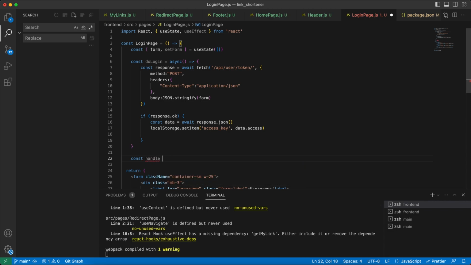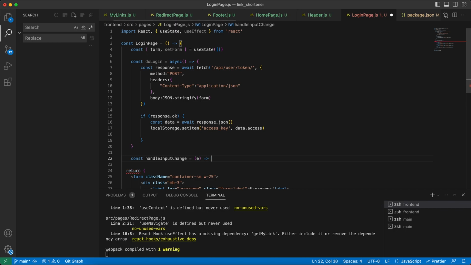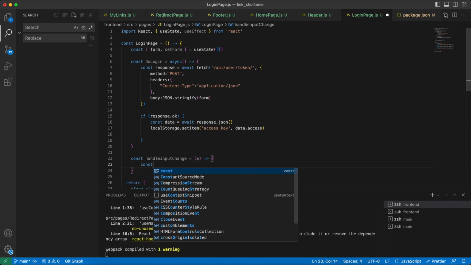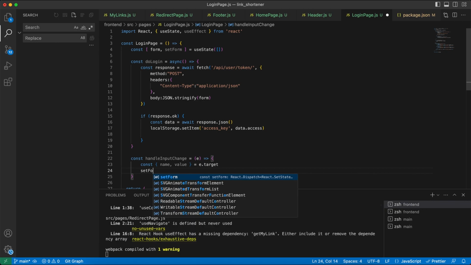We can call it handleInputChange. We can pass the whole event, and we can extract name and value from that event with e.target, and we set form.